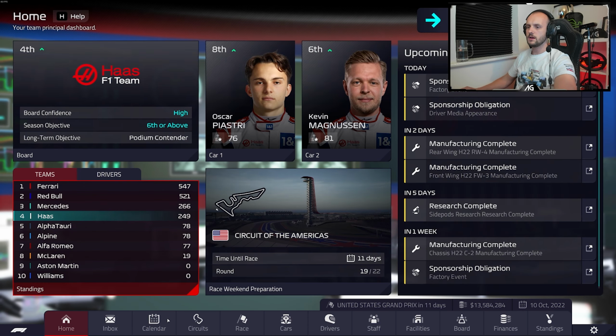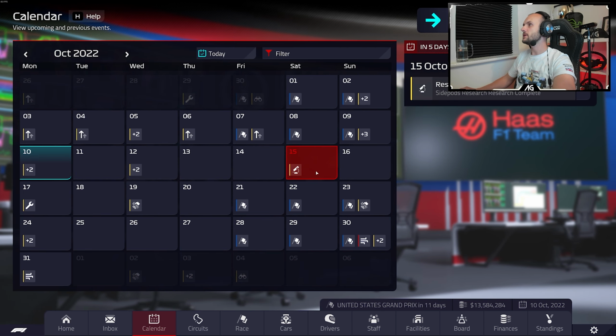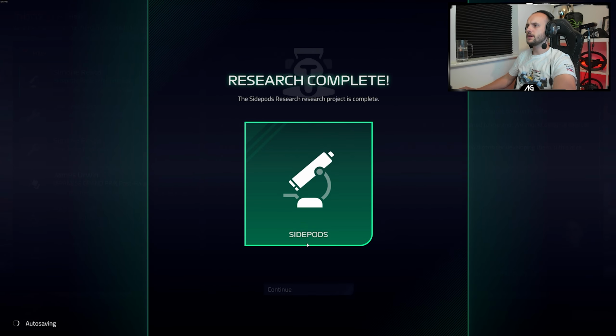So we've got the... I'll go to the calendar, actually. We've got the... This is spare parts. Don't really care about those. Didn't damage any last weekend. Side pod research complete. That's the next thing we care about. Crack on until that research is complete. So there we go. That's for next season.